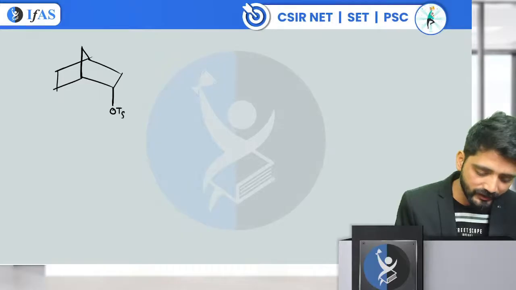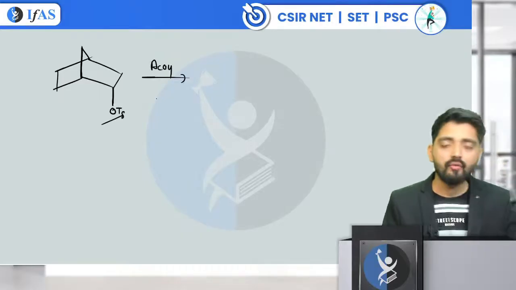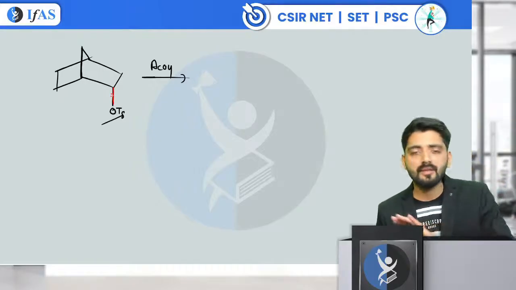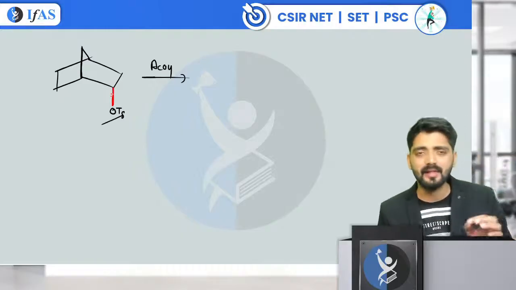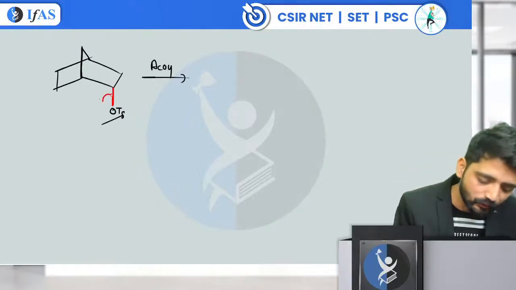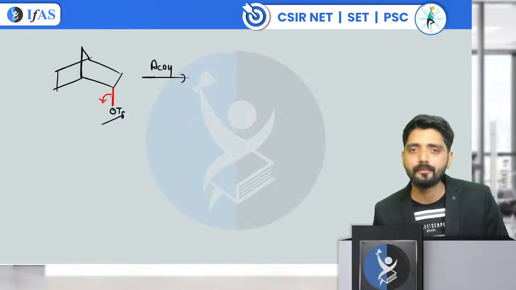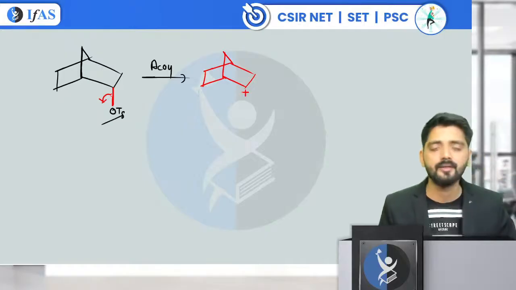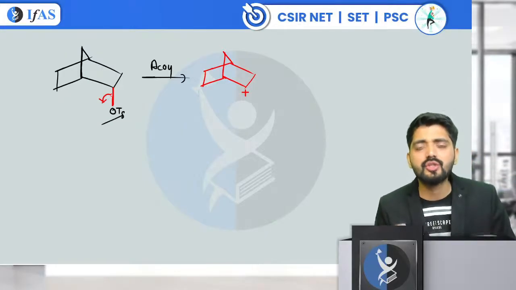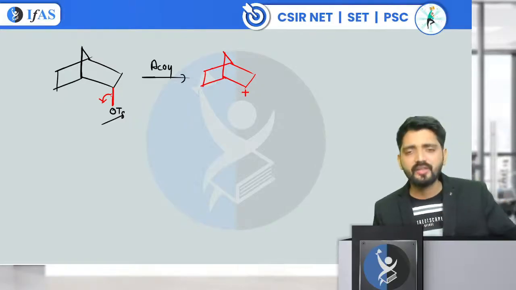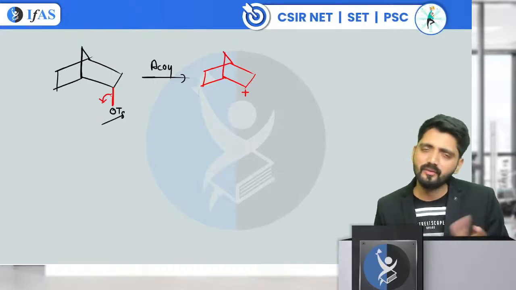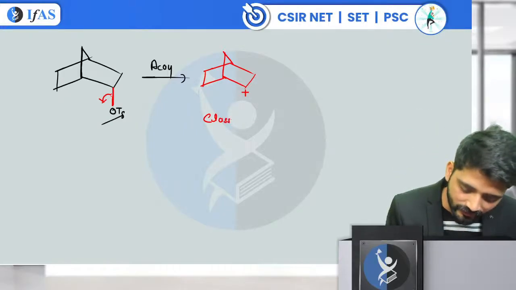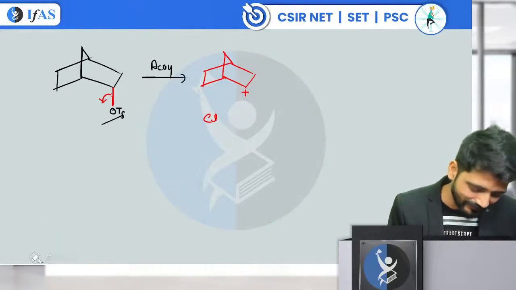What we have is an OTs group present at the endo position and the OAc group is present here. What the book says is, since sigma bond NGP is not possible here, no bond is present anti to this red color bond to attack into the sigma star. What happens? This OTs, being a leaving group, can be removed on its own. Once it is removed from here, you are going to generate a carbocation at the center. This is a very normal carbocation which you deal with in chemistry, called a classical carbocation. So in the endo case, first of all we form a classical carbocation.